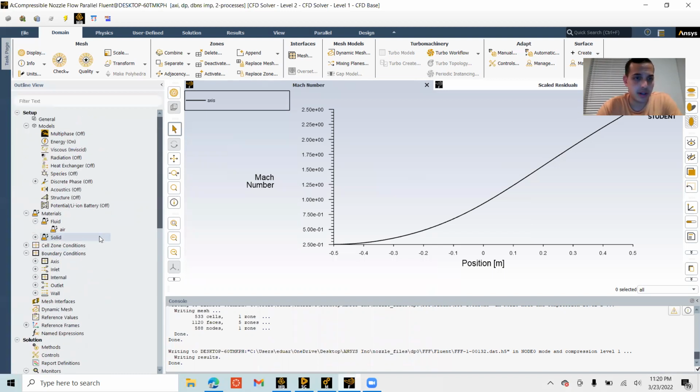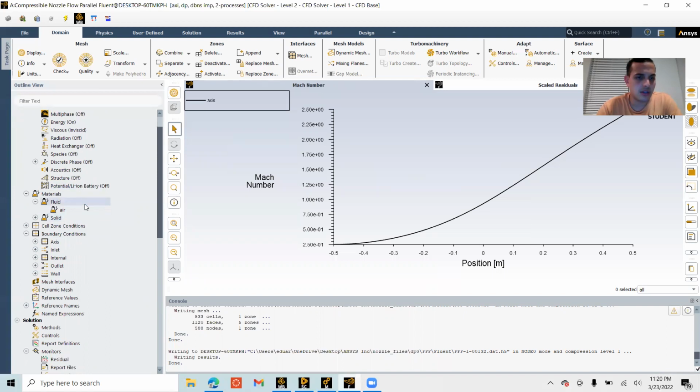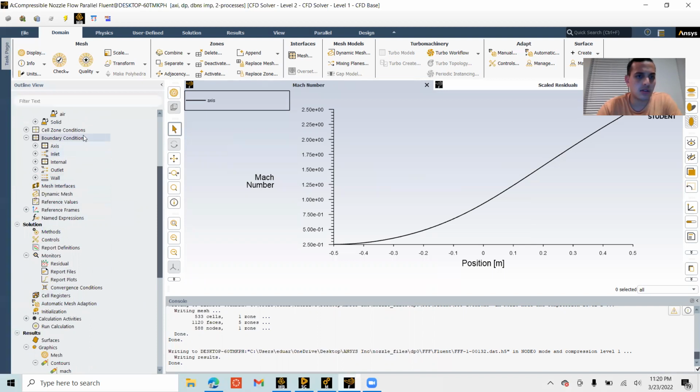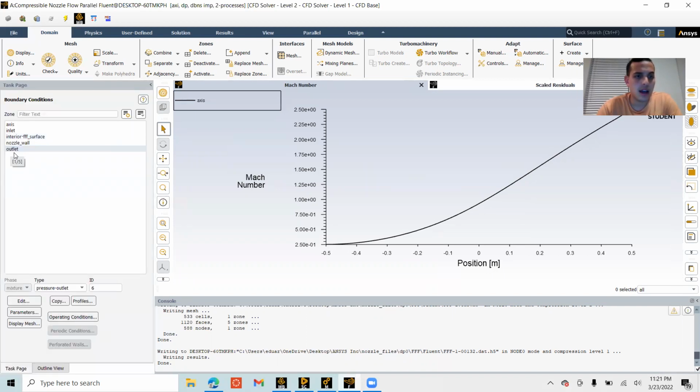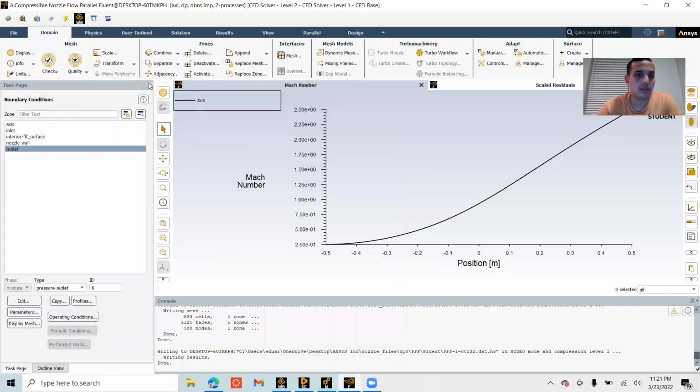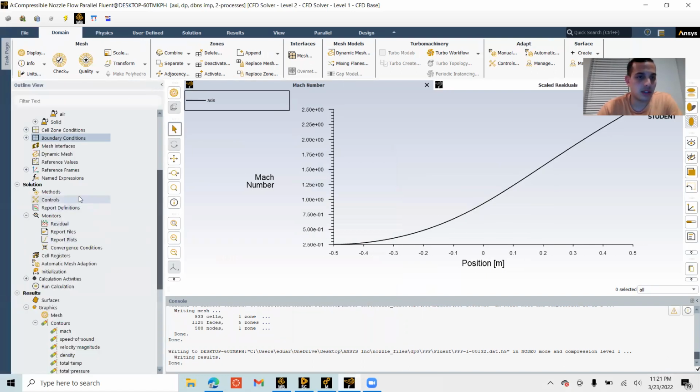So then we go for the second part. For the second part, the only change that we need to do is the one I just told you about. It's you go here to boundary conditions and the outlet, I'm gonna edit that. And instead of doing this pressure in the outlet, we're gonna do something that will make this choke. So I'll do 16,000. Apply. Right. So apply one more time just in case. Close. Perfect. So we apply that boundary condition.